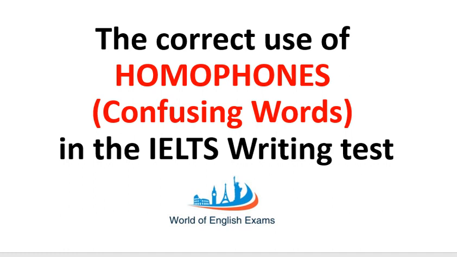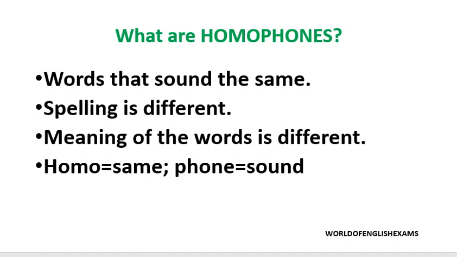So let's begin. So basically, homo means same. If you split the term, homo means same. Phone, it's a Greek notion for sound. So basically, phone means sound. So these words will sound in the same way. That is, the pronunciation of these words is the same, but the spelling is different and the meaning obviously is different.